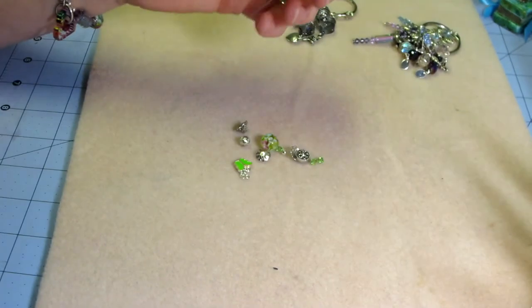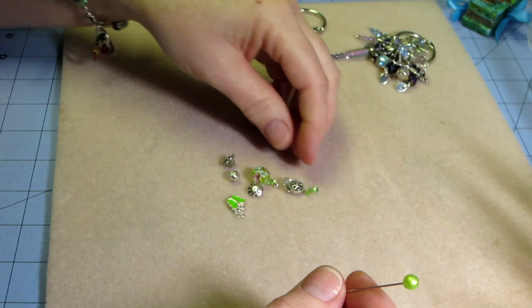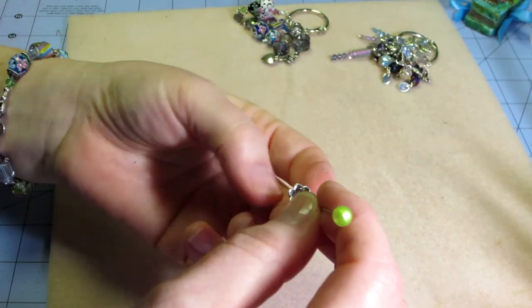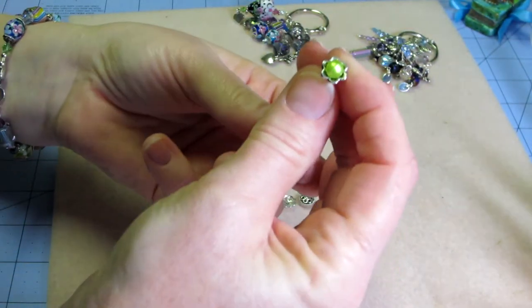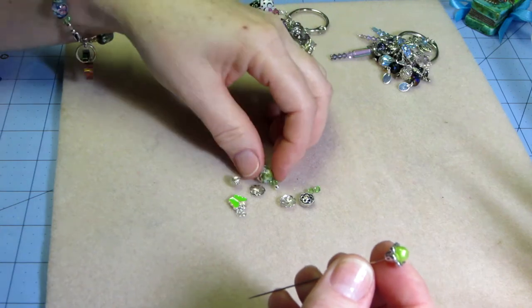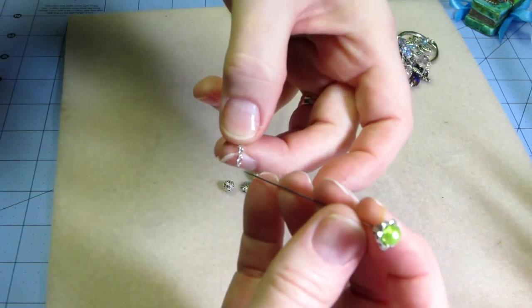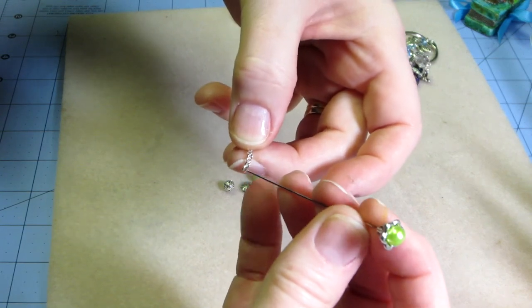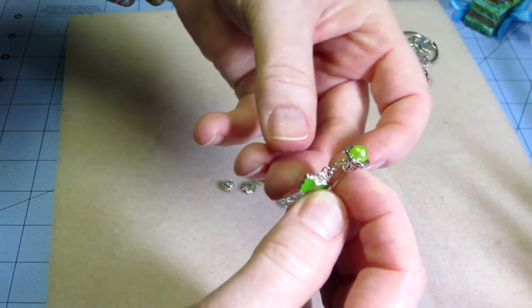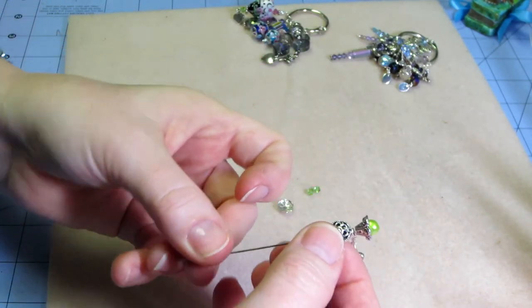It's a little bit wet right now so I probably shouldn't touch it, but I'm going to go ahead and make this. The first piece is this little cap — it kind of makes it look like a flower, which fits since it's a floral-themed stick pin. Then with this green butterfly, which is attached to a tiny piece of chain, I'm just going to thread that chain onto the pin and then add this flower spacer. I got this at Michael's and I think that'll work.